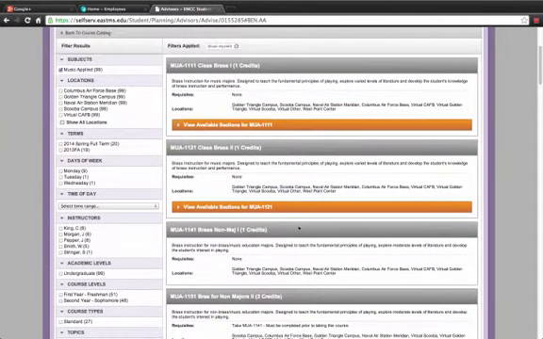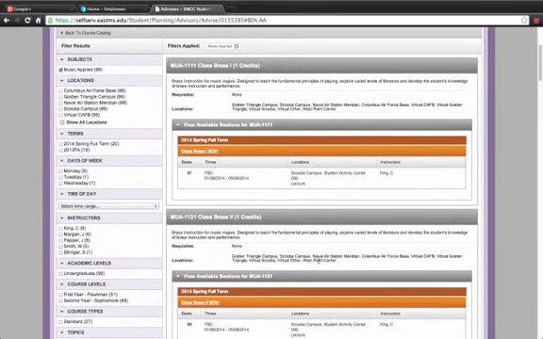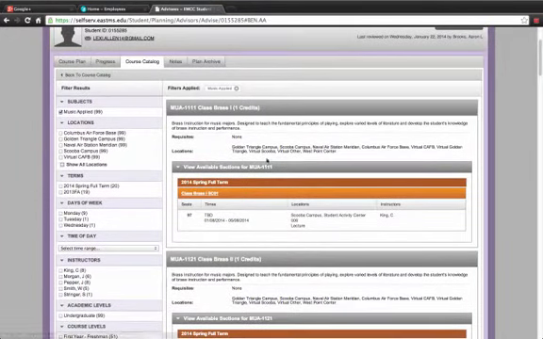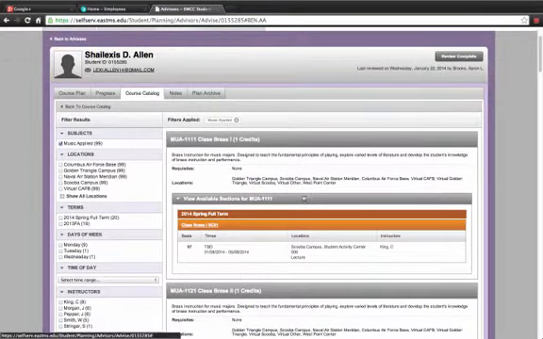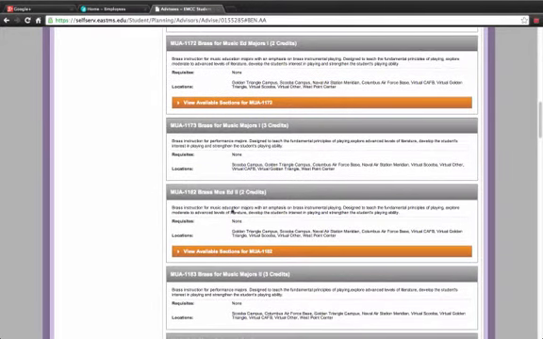And then we could pick out some music classes, and of course there's descriptions and all that good stuff for giving a definition of what the class is about, where the class is taught, what time the class is taught, and all that good stuff. If there are any sections available, you'll notice that for some of the classes there aren't any sections available, so it would probably be a waste of time to add that to their plan.